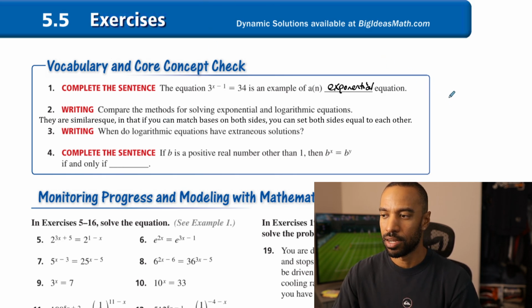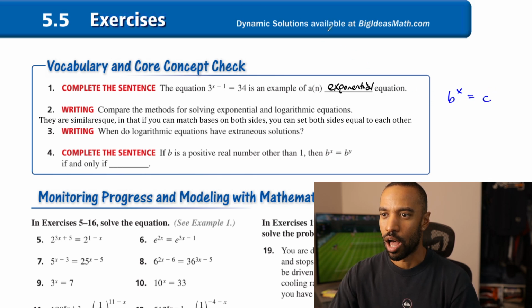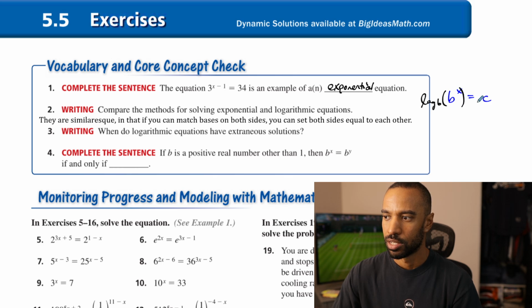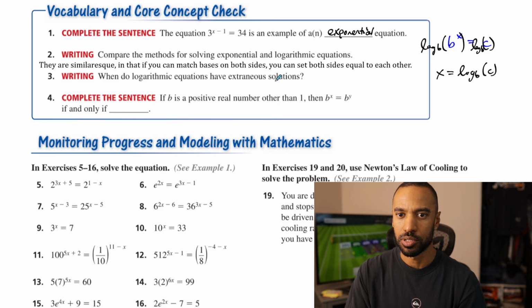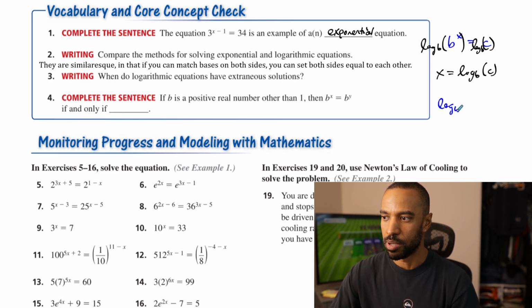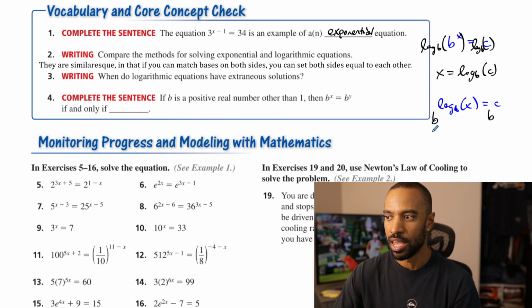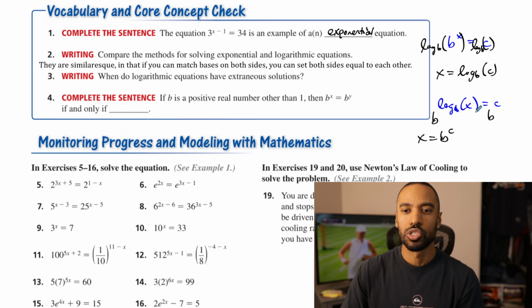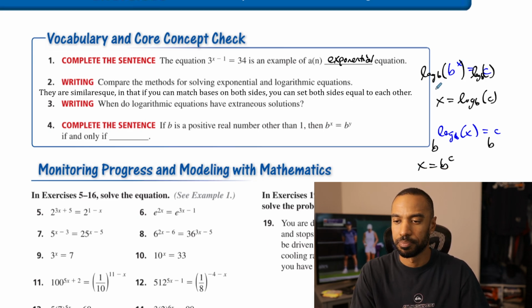Also, if I have some sort of b to the x equals c, I'm going to have to log both sides with base b in order to solve. x is log base b of c. And if I have an equation with logarithms, like log base b of x equals c, I'm going to have to raise both sides. You can rewrite it in exponential form, but the idea is you can raise both as exponents with that base of b, and suddenly you have x equals b to the c power. They have inverse properties in play in order to solve the other, because they are inverses of each other.